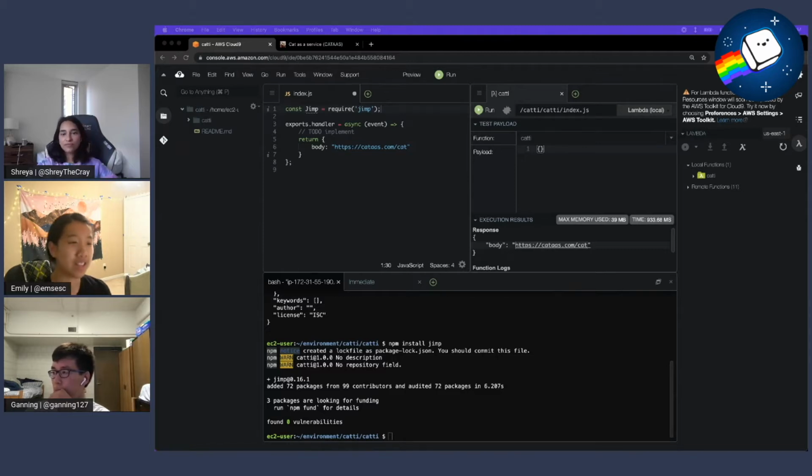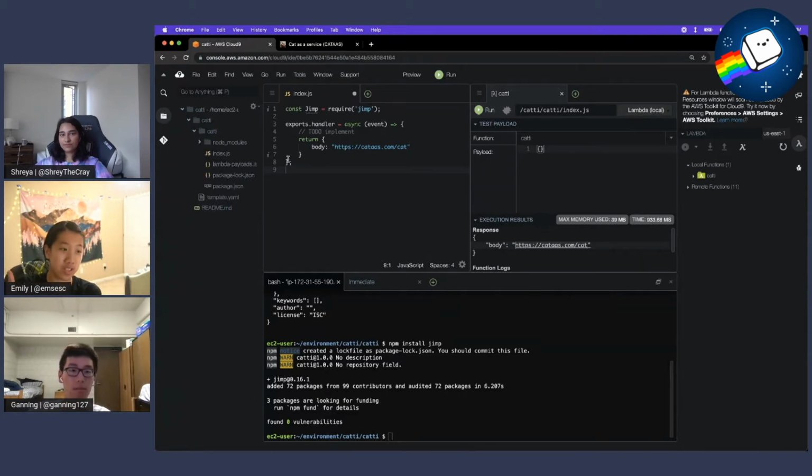Yeah, that's a great explanation. And adding on to that, remember that computers do exactly what you tell them to. So if Ganning didn't use the require statement and he was trying to use the jimp package, the computer doesn't know where to get that code from. You're just saying jimp. It's like, okay, what jimp? Where jimp? So by using that require statement, you're telling the computer, hey, I need to require this npm package I just installed in package.json, and I need that in my code. So you're telling the computer, this is jimp. This is where jimp is. This is how I want to use jimp.